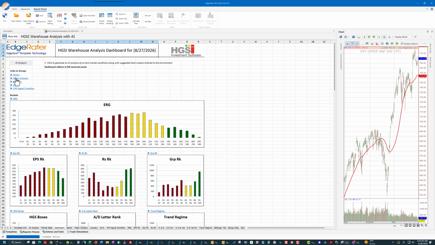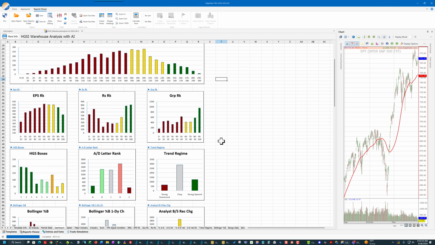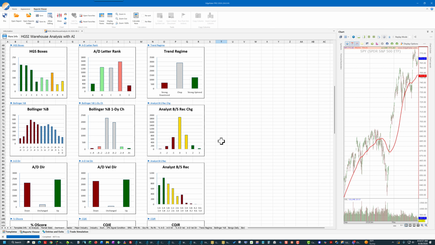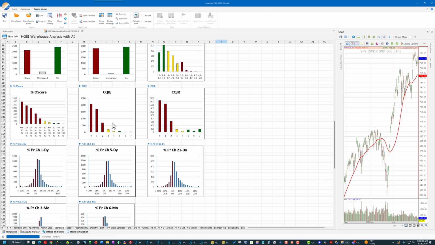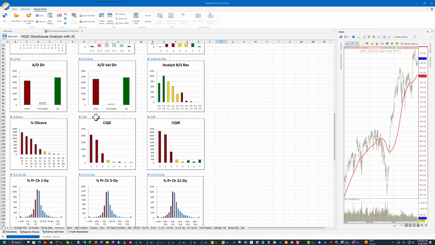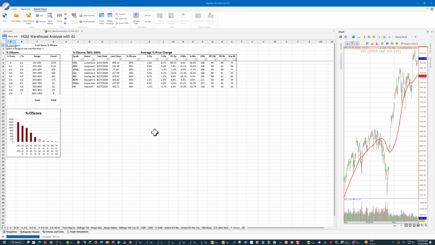There are links to groups, sectors, major industries, exchanges, BPA signal condition. You can just scroll through here and get a feel for the different fields that are featured. If you want to examine any of these closely, there is a link right above the box. So I'm going to click on O-score. These are stocks that have consistent earnings growth over multiple quarters. This is the highest O-score you can get, and there are only a few stocks here.